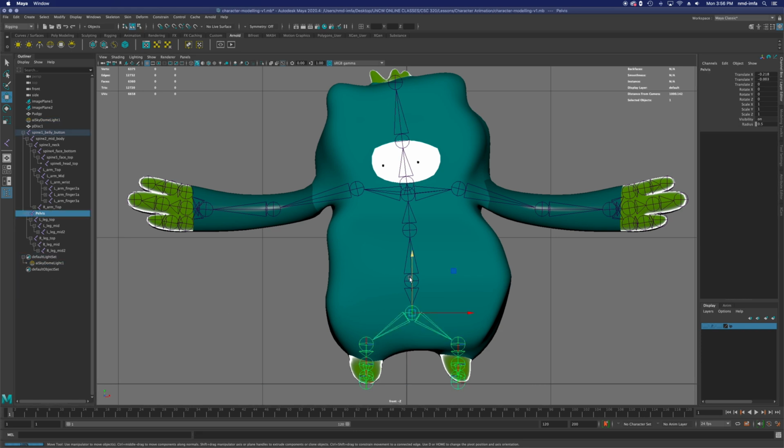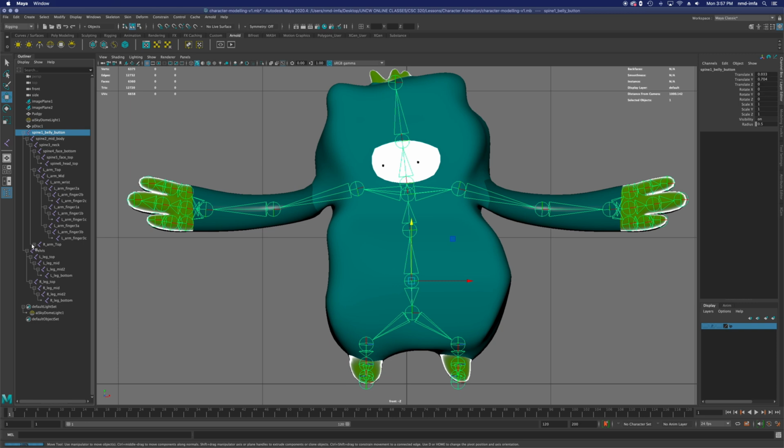And now I'm just going to go around and make sure that everything looks good. I'm going to unfold everything in my hierarchy here just so I can see everything, especially on those fingers. Remember to get all those fingers. For the life of me, I still cannot find a shortcut that will just unfold everything automatically in Maya. There's the right arm too. Let's get all those down. There we go. Okay, cool.